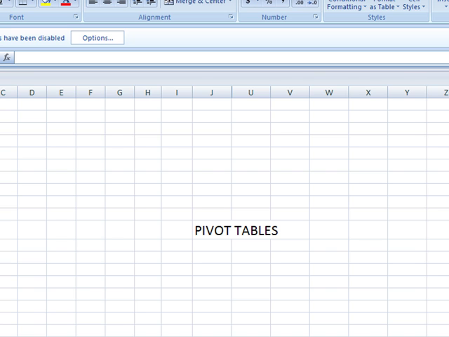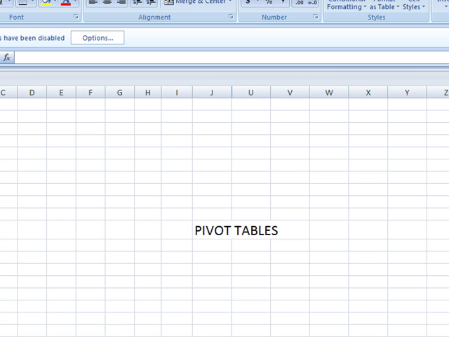I say this is exciting because very often we will have a lot of data, and we would like some very useful and easy way to analyze it. Pivot table reports allow us to look at the data in different ways very quickly.